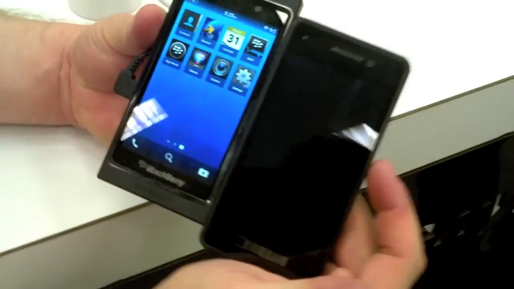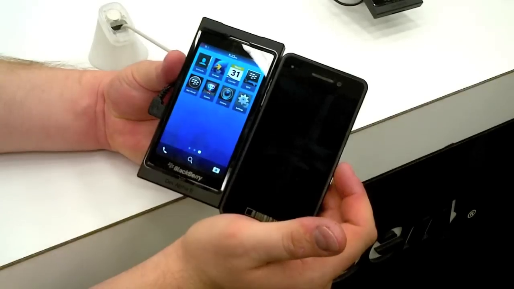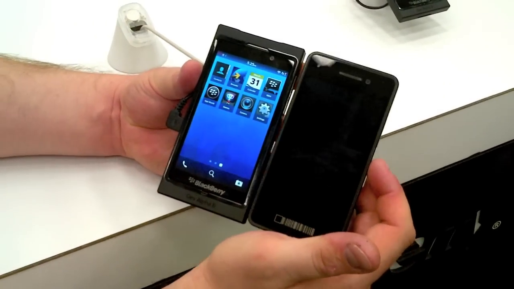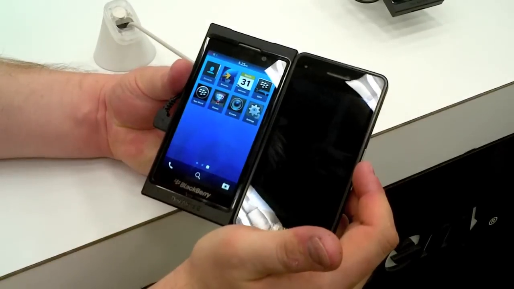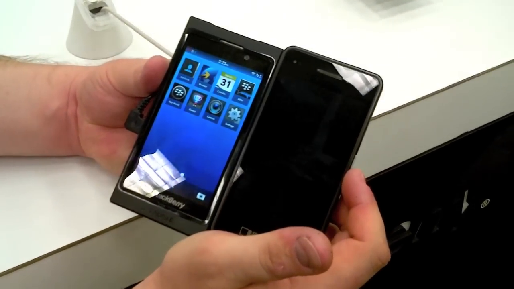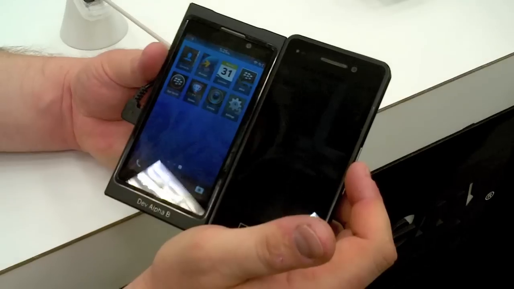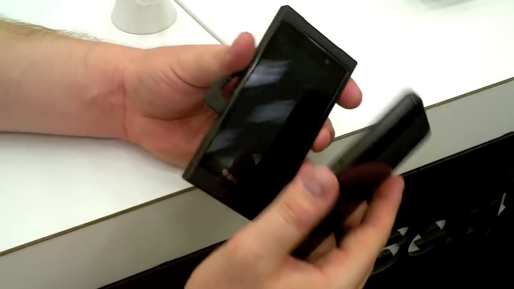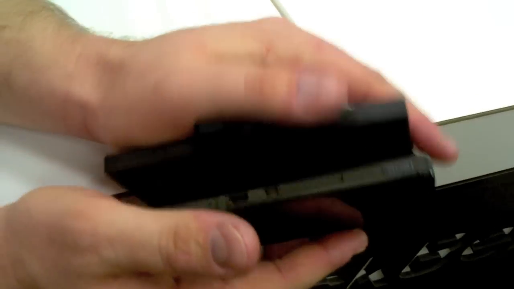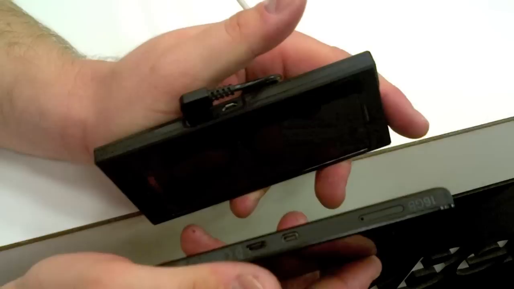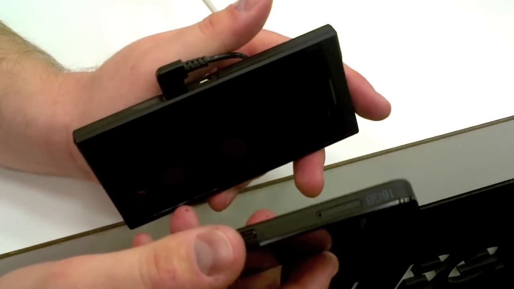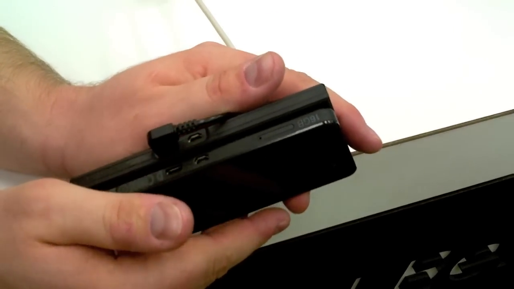They ran out of hardware. They were going to create some more, and so they basically had to put on some new hardware as far as the casing that goes around it. So as you can see, the screen size is still the same. The resolution is 1280 by 768, 356 DPI. This one doesn't have a SIM. The Dev Alpha A that I have does have a SIM. This one I actually got at BlackBerry Jam in Orlando earlier this year.